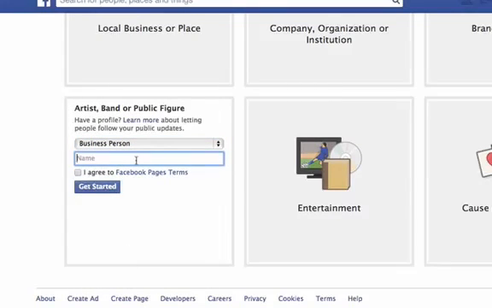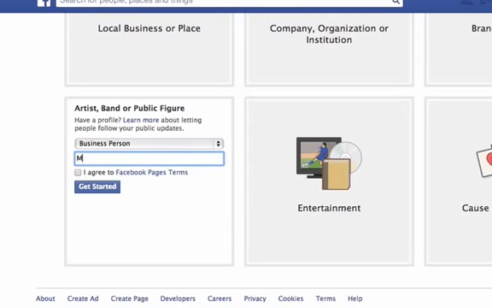Now remember, you want to name it to where people can easily find you. So if you're out making waves out in your industry or in your community and you want to make it easy for people to find you, name your fan page whatever your name is, or your brand, or your cause or community. Don't get all creative and try to add some extra stuff in. You want to name it your name, because you want to make it easy for people if they go on Facebook and they're searching to see if you happen to have a fan page. What are they going to search? What's the most logical thing that they are going to search that pertains to you, your brand, your company, your name, if you're a business person or an author, okay?